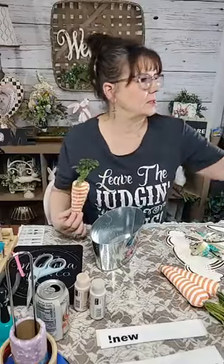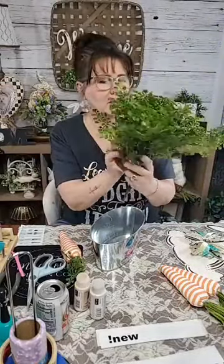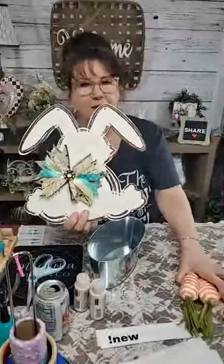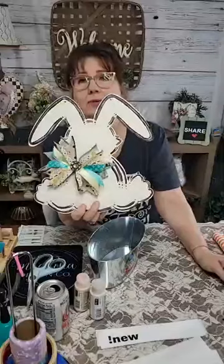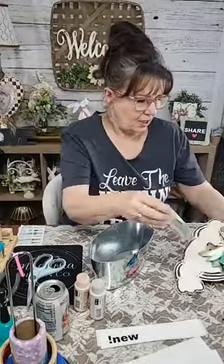Now, I don't know where this came from, Hobby Lobby. It was regular $11.99, and I know I didn't pay that for it. So that's what we're going to do. So let's just get started. Now, this was my first wood form from Dollar Tree that I painted over a year ago, probably almost 2 years ago, before I ever started my page. So I did this one. So let's just go ahead and get started.